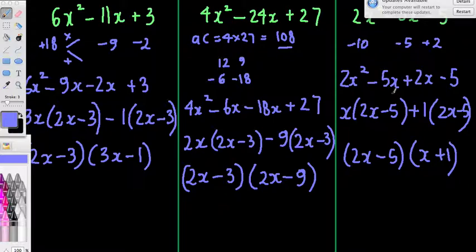So main things to remember are do your A times C, so you get that number, then you do your sum and product using that number. Product has to be negative 10, sum needs to be that middle term still. Split the bx term into 2, factorise in 2 parts, so factorise the first 2 terms and factorise the second 2 terms, then you should get the same bracket here, exactly the same. If you don't, there's something wrong. Okay, you get the same bracket, you take it out as a common factor, and the remaining terms there are what make up the final bracket, the second bracket I should say.